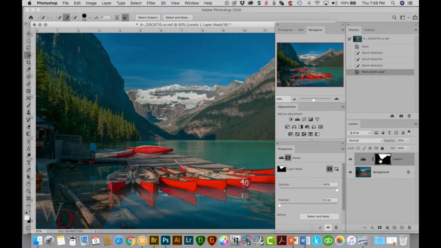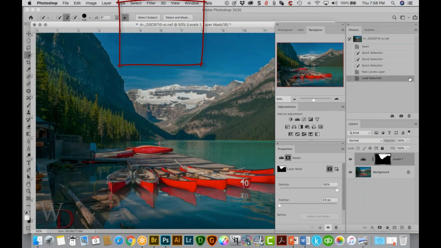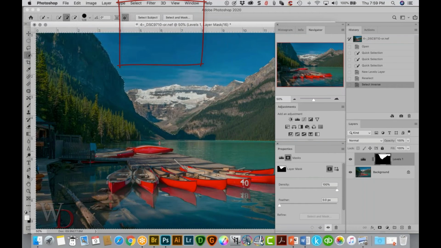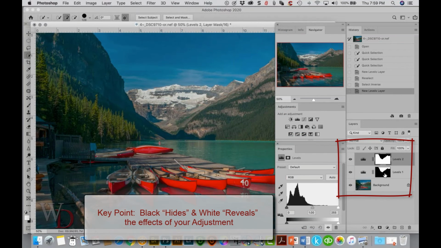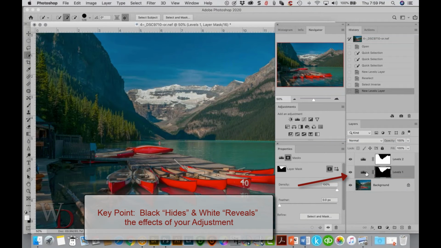So now what I'm going to do is immediately reselect that. You can do that up in, in fact, let me do that. I'm using speed keys and I shouldn't be, so you can see what I'm doing. Select, reselect the same selection, and immediately before I do any other thing to it, I'm going to invert it and create a second adjustment layer. The strategy says that if we make a selection and then create our adjustment layer, it will reveal. So now you can see these two layer masks over here. White reveals. So that's my sky layer mask. Any adjustment I make with levels only shows up in the sky.